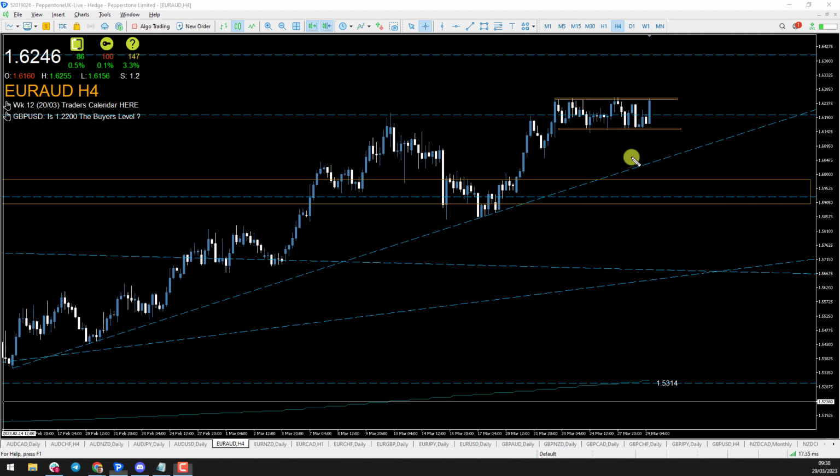So I think we've got two potential options here for Euro Aussie. We've got the option to see price break above the consolidation zone, pull back in, and then look for your long opportunity to the upside. So you could wait for two closes above these highs here just to confirm the breakout and then look for opportunity. Or secondly, if price remains within this minor trading range and we pull back to the low of that range, we could see a long opportunity form in and around there as well.